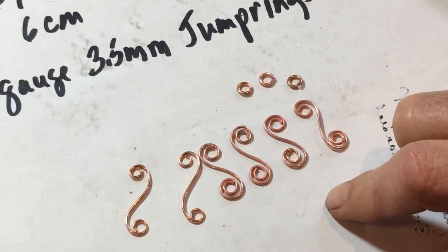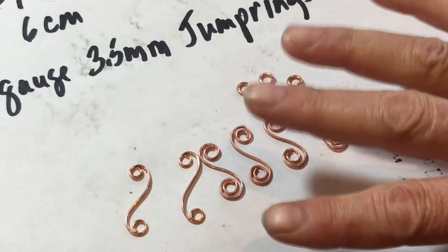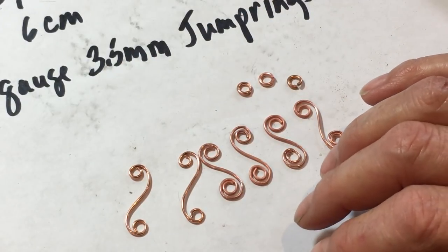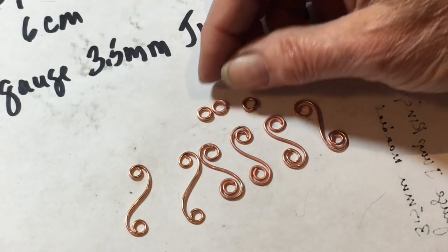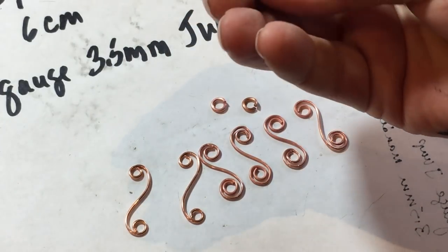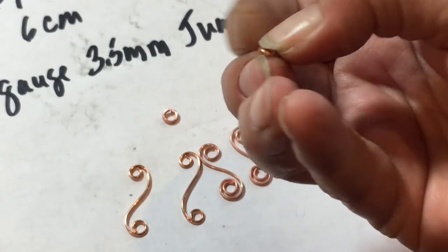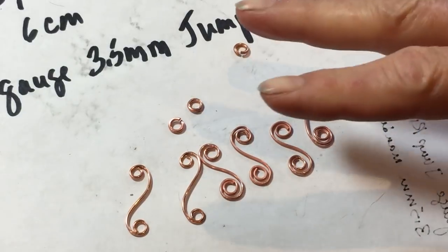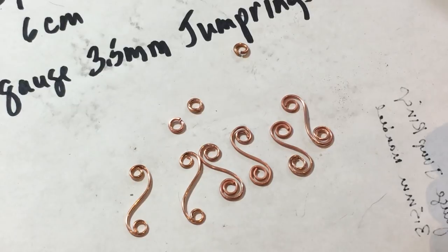Once you get your pieces made, I highly recommend heat cleaning them - warming the metal up enough to bring off grease. You don't have to go to a full annealing temperature, but we want these things clean. I would flatten everything before. Make sure your jump rings are tightly fitted with no gaps, unlike this one which is wide open. Do all your prep work before you heat clean, because you don't want to touch these a lot. The next step is putting it together to solder.